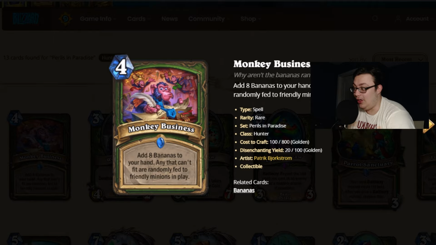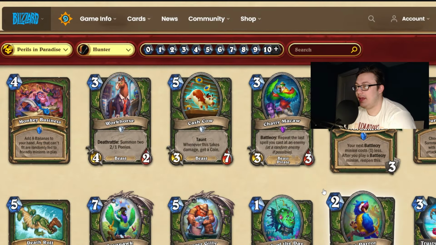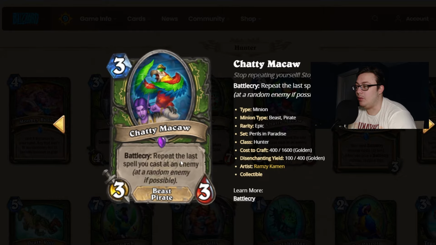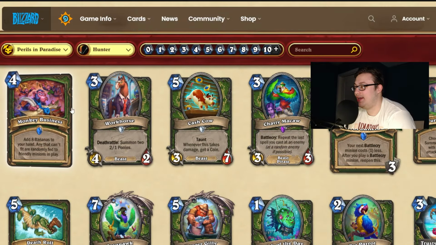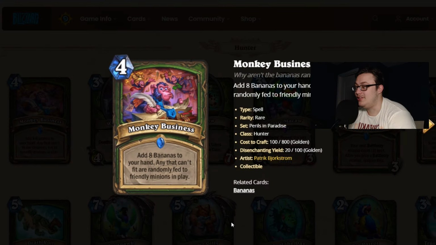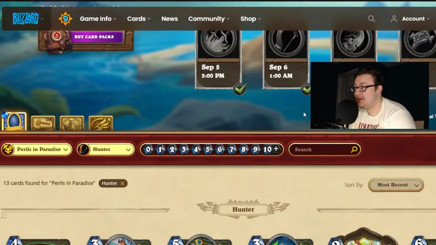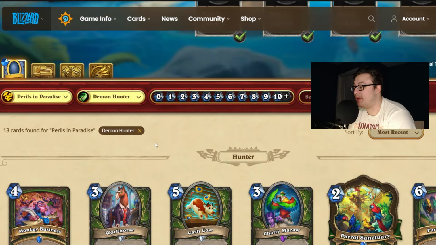ain't good at all. Honestly, Hunter's getting the short end of the stick. The worst thing about it, Chatty Macaw doesn't even work with it. But yeah, Monkey Business, pretty bad. If I were to give it a rating, 2 out of 5 in standard, 1 out of 5 in wild. Yeah, it's too slow in wild. Anyways, let's go to Demon Hunter.